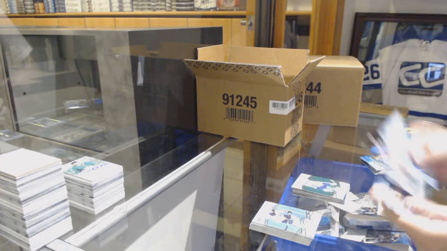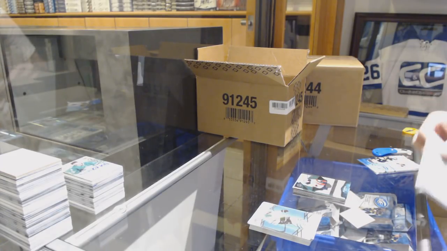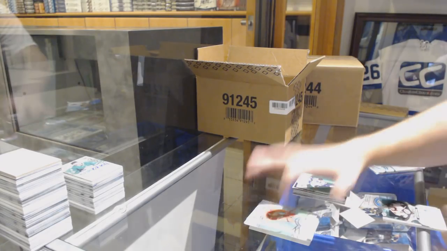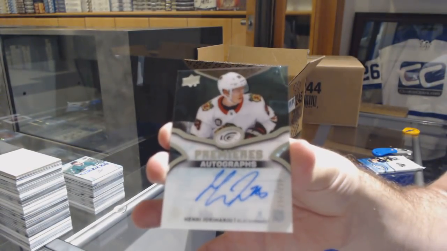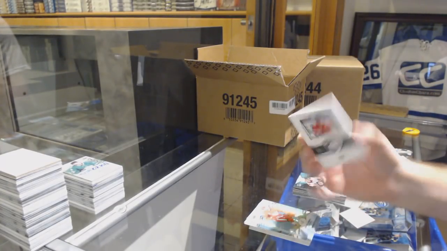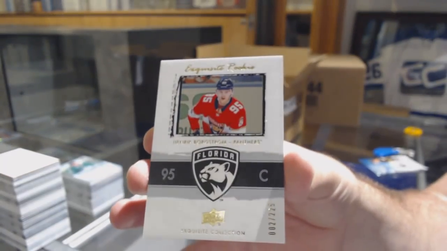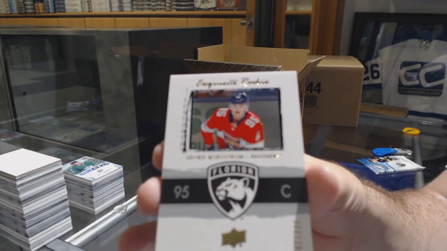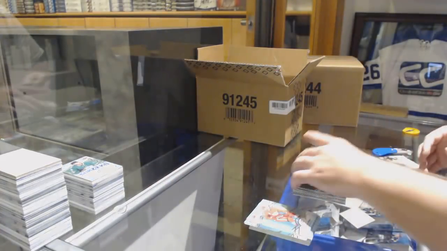We've got a Matthews green and a Joey Anderson $9.99 for the Devils. Well, doesn't matter the team. We've got a green of Tarasenko, Ice Premier's auto of Henri Jokiharju. Doesn't matter the team. And an Exquisite rookie retro, $2.25, Henrik Borgstrom.